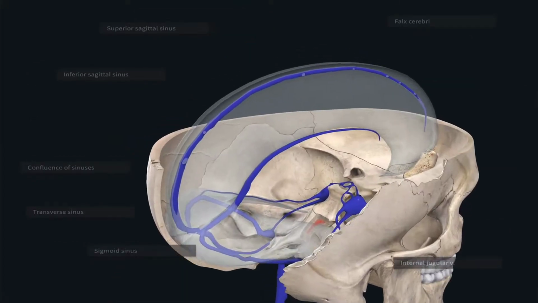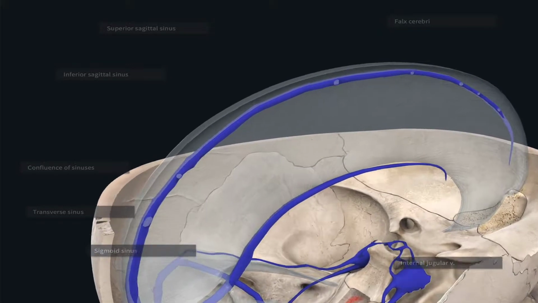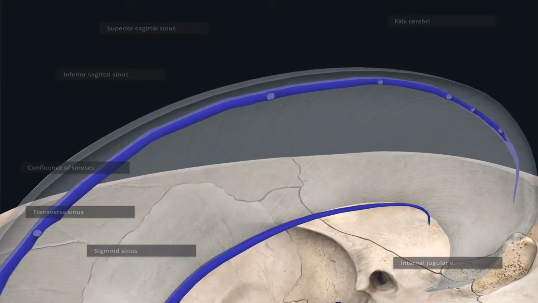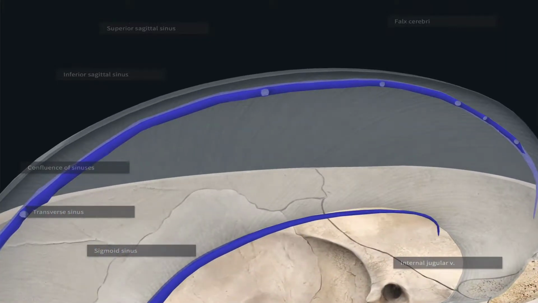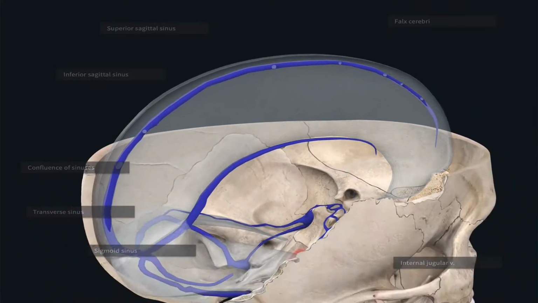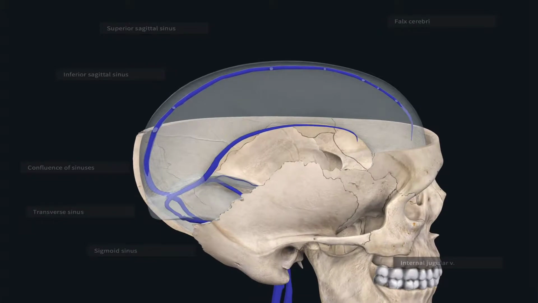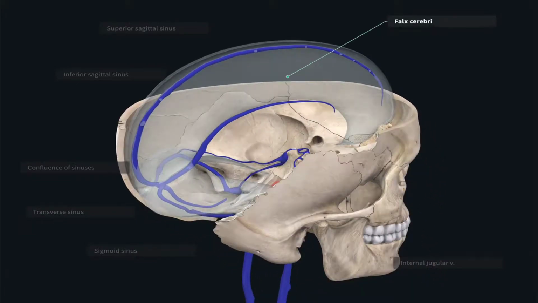The dural venous sinuses are endothelial-lined spaces formed between the meningeal and periosteal layers of the dura. Recall that the meningeal infoldings or dural infoldings, like the falx cerebri, are going to be extensions of the meningeal layer. So as the meningeal layer extends down and away from the periosteal layer, it's going to create these infoldings as well as these spaces that are going to contain the dural venous sinuses.